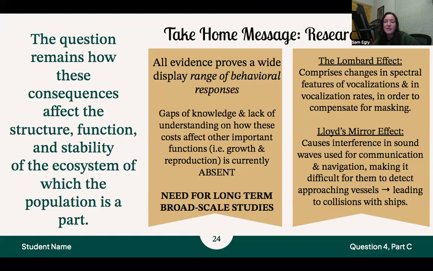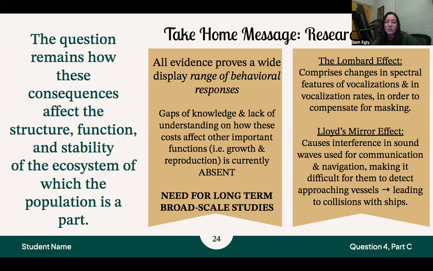So the Lombard effect is an involuntary tendency to speak louder when there is background noise. So for example, gray, humpback, and right whales raise their vocalization under increased levels of background noise from large vessels. Lloyd's mirror effect also impacts marine life, particularly whales, by causing interference in communication and navigation. It's harder to detect approaching vessels due to disruption of sound signals near the water surface, which often results in collisions with ships. So, like the dugong, they spend lots of time close to the surface, and received noise levels from watercraft are low due to the Lloyd's mirror effect and less sound radiation toward the bow.